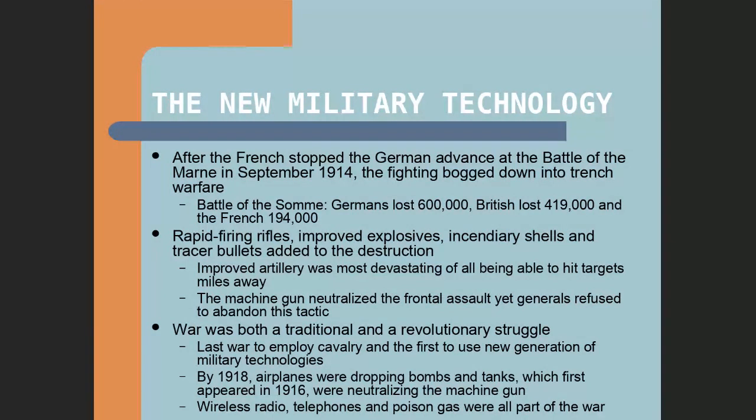A lot of other things, the rifles fire more accurately and quicker than they could before. The artillery, again, much improved. You can hit from sometimes 20, 25 miles away, and you can do so with all kinds of different effects. You can set those shells to burrow into the ground and blow up once they're in there. You can set them more dangerously to blow up at a certain altitude, and so it blows up over your head and just rains shrapnel down on everybody. Flamethrowers were used for the first time. Poison gas was used first by the Germans, but everybody picked it up. And the defense to that, the gas mask, was also developed during this war.